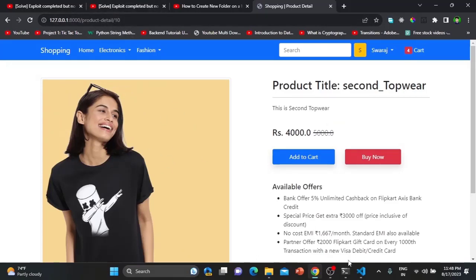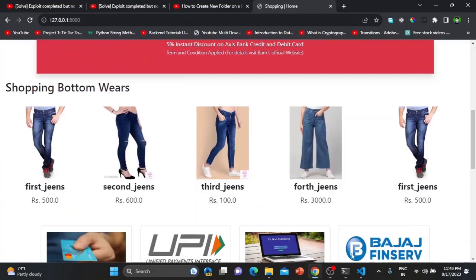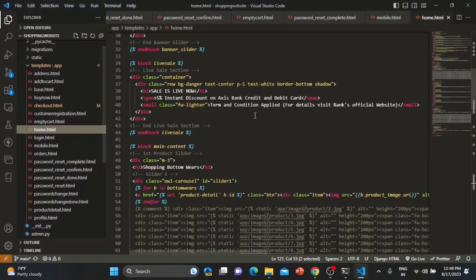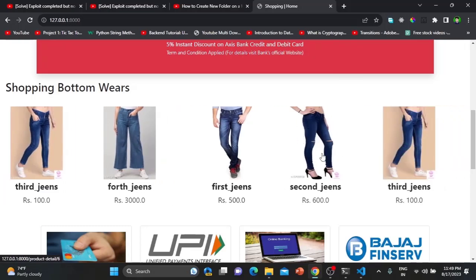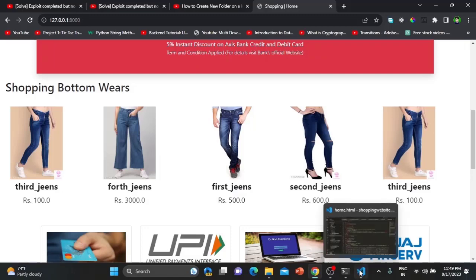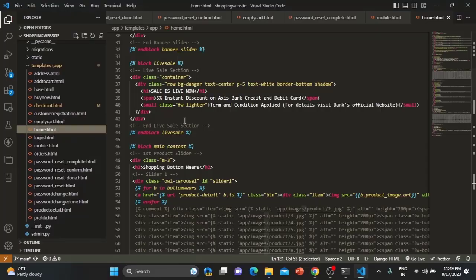I'll show you how it's working. I go to home.html. Here I take the product ID. If you click one product, because these are all hyperlinks, everything is present inside an anchor tag. If you click here, some hyperlink href targets some URL.